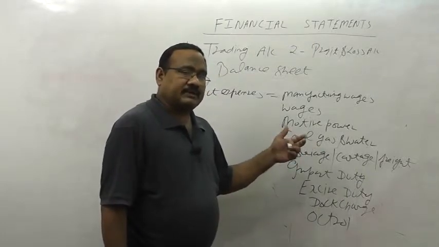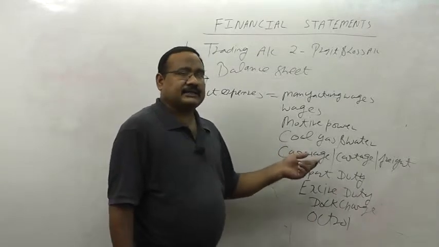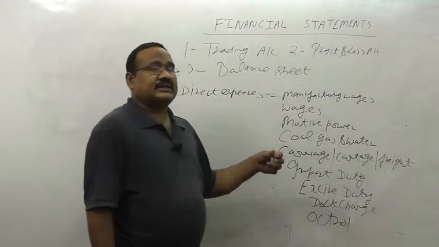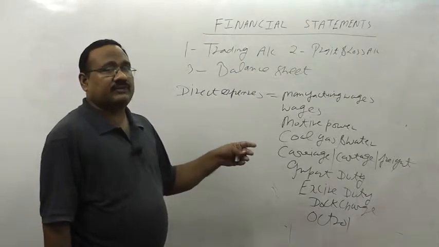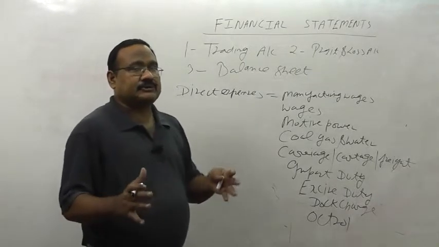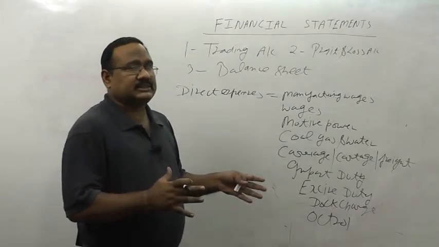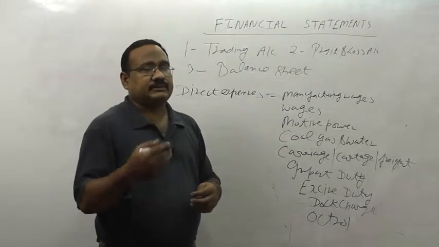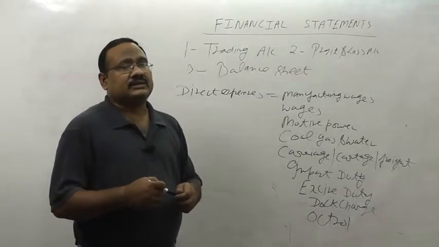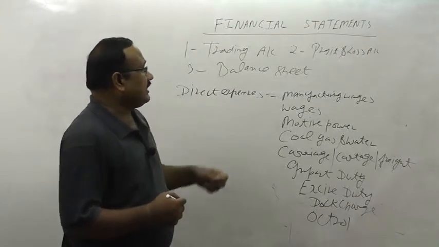So we will add opening stock, purchases, net purchases and direct expenses. On the other side, we will write sales and closing stock. By this way, we will find out gross profit if the credit side is more than debit. If our revenues are more than expenses, the answer will be gross profit. If the expenses are more than revenue, then the answer will be the gross loss. By this way, we prepare trading account.